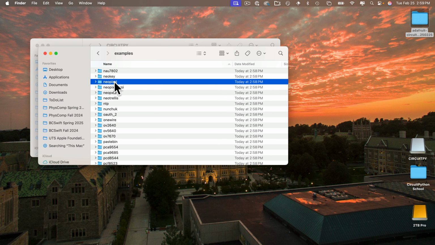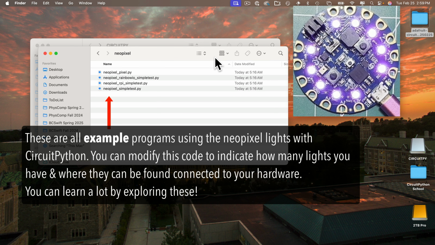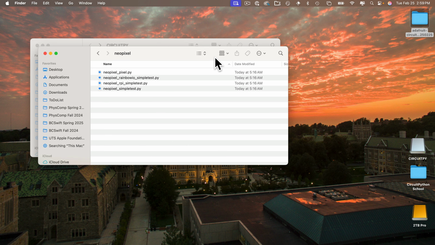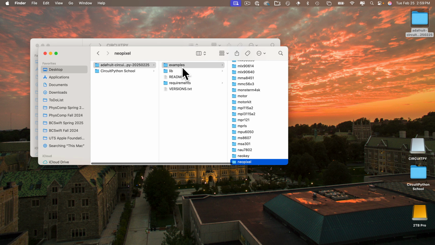Now, this folder here contains a bunch of example code for working with NeoPixel lights. Some boards have built-in NeoPixels, like the Circuit Playground Bluefruit my students used earlier in this course. There are no built-in lights for the Raspberry Pi Pico, which is why I added a NeoPixel light strip. And I'm going to turn on the column format in the Finder. This shows how we got here from the Bundles folder to the Examples folder, and then to the NeoPixel folder. And I'll adjust the column so that you can see things a bit better.